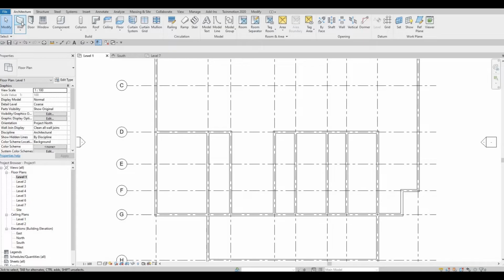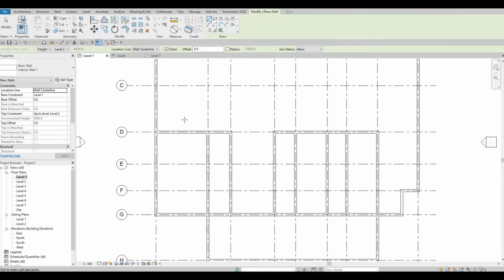And then click the wall again. We're gonna add something right here again. So it should be around 3000. So I'm gonna add it for now. So I add it like this and close it off.